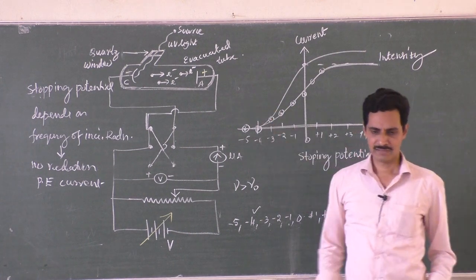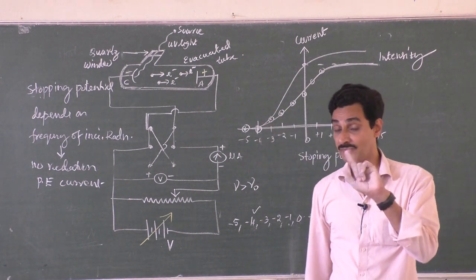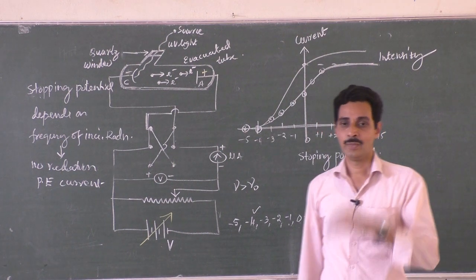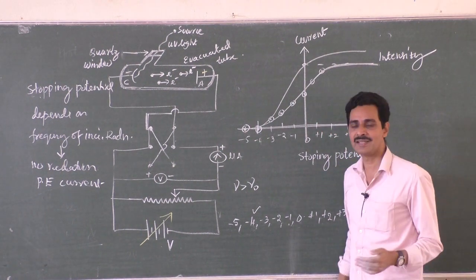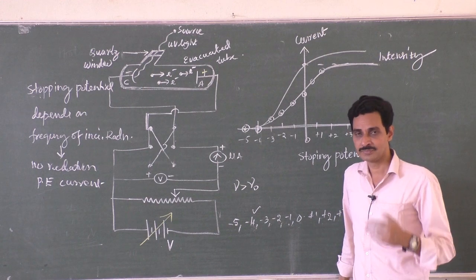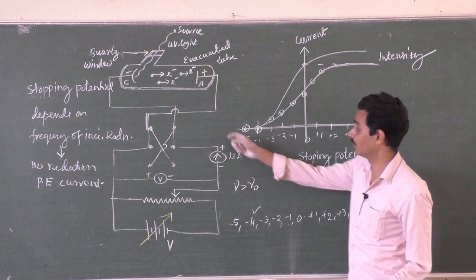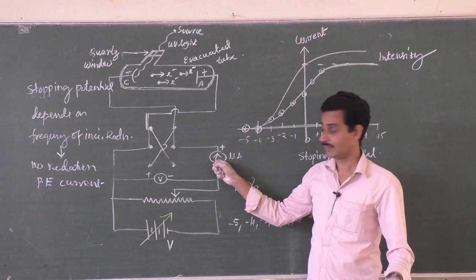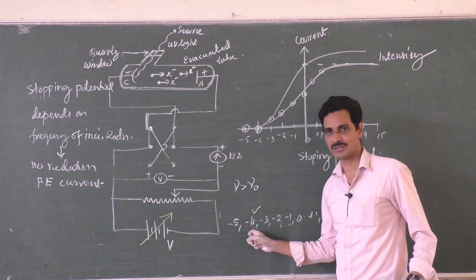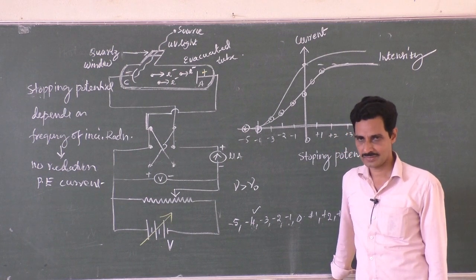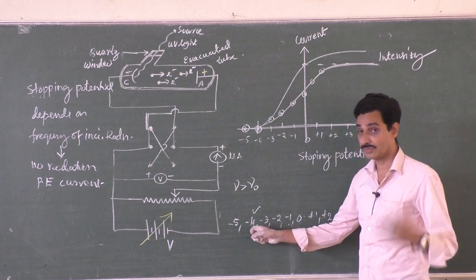Decrease the intensity, not changing the frequency. Don't change the frequency. Decrease the intensity of the light. When the intensity of the light is again decreased, now what happens? Say only 50 electrons were emitted. Then the current will be accordingly, you will have lesser current. Make the stopping potential more negative. This stopping potential can stop the 40 electrons. Now make it 50 electrons.